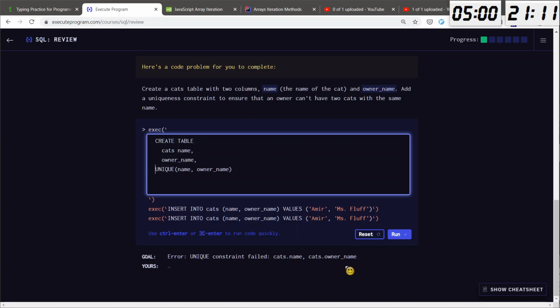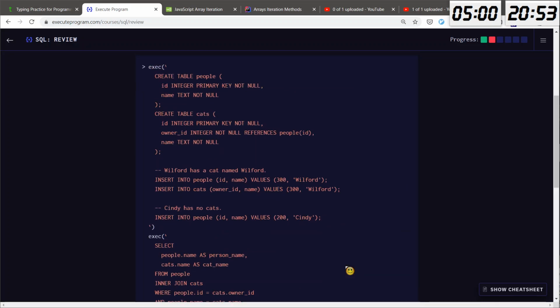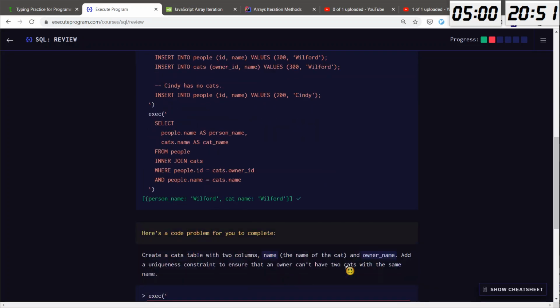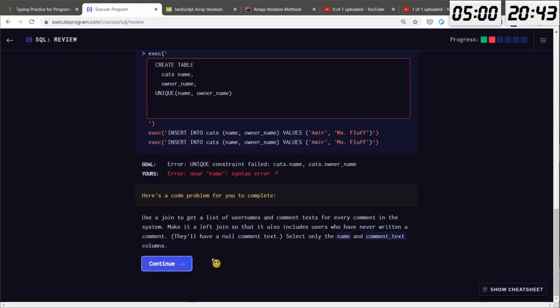So maybe, I don't know, let's go. Crap, syntax error. Oh, create table cats. And that should be, oh, what? Yeah, I messed it up. Here should be an open parenthesis and here a close parenthesis. Oh well.